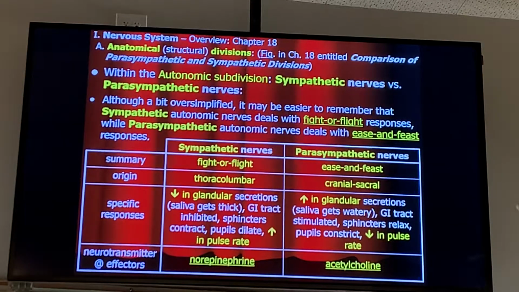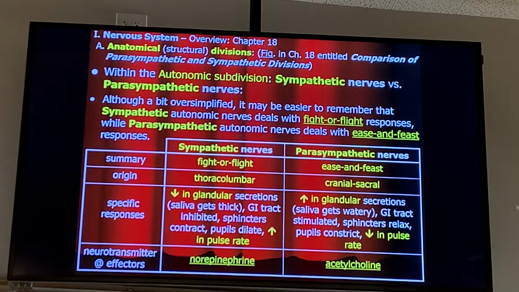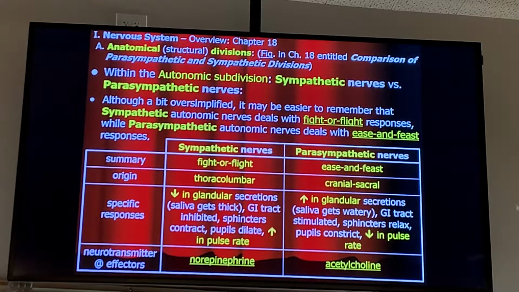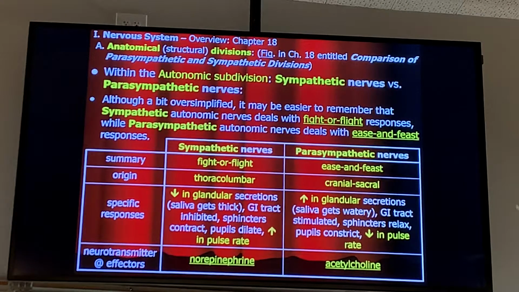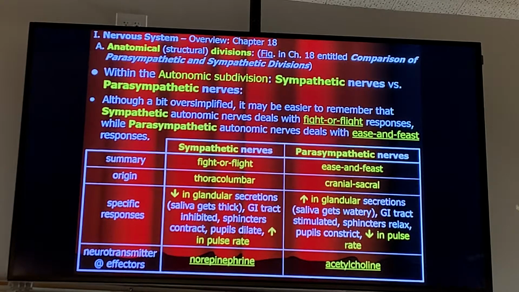So let's talk about that. You guys remember the sections of the vertebral column? Cervical, thoracic, lumbar, sacral, coccyx. Everybody remember that? What this second row is saying is that the sympathetic preganglionic neurons, axons, come out in the middle. Thoracolumbar's in the middle. For parasympathetic, it comes out in 4 pairs of cranial nerves on top and 3 pairs of sacral nerves on the bottom. Sympathetic comes out in the middle, parasympathetic comes out top and bottom. What I've drawn on the whiteboard would be sympathetic, because it's coming out in the middle. Everybody got it? If it was parasympathetic, it would either come out of here or come out of here. If it's coming out in the middle, it's sympathetic.